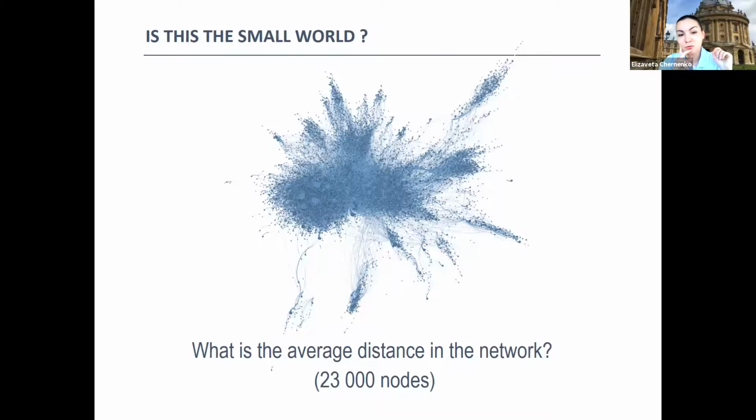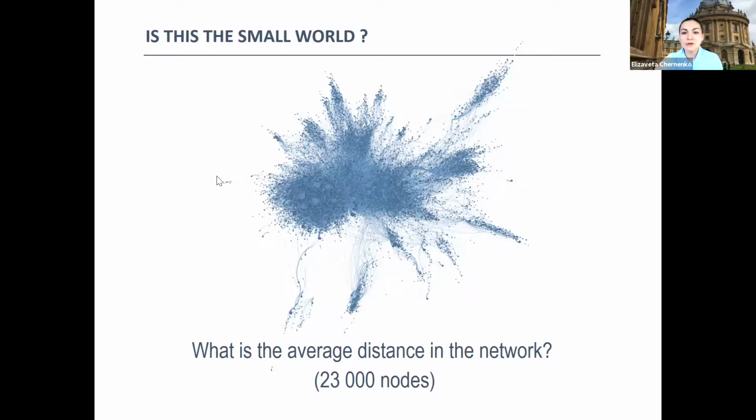0. Well, 0 means that this is just the same node. 3.5, 1, thank you. The total number of nodes, 23,000, probably. Well, I'm talking about the average number of nodes that you need to pass through to reach everyone from everyone. Thank you, 6. So we have some really different options.